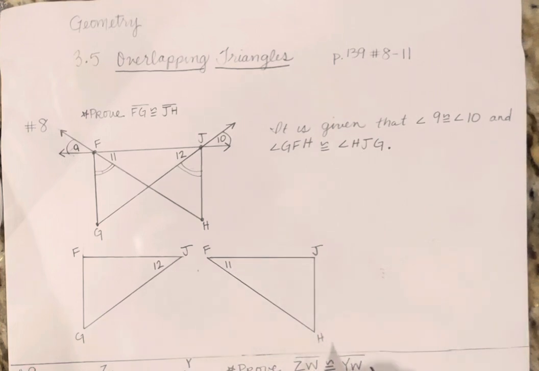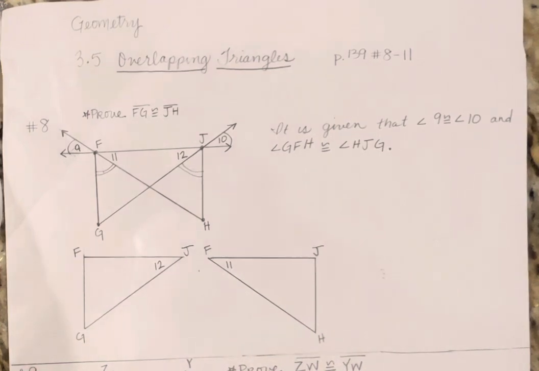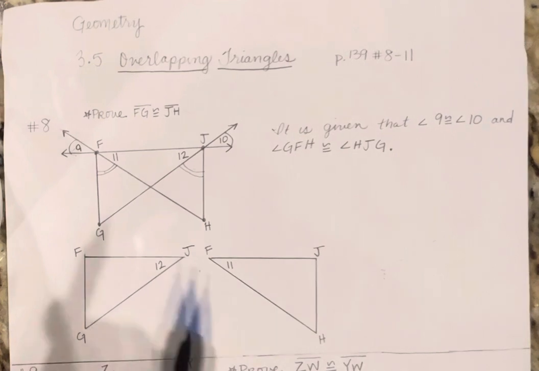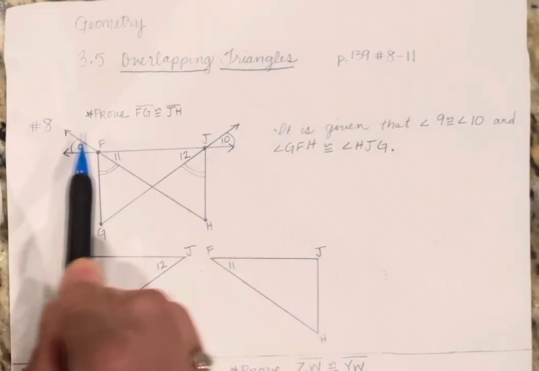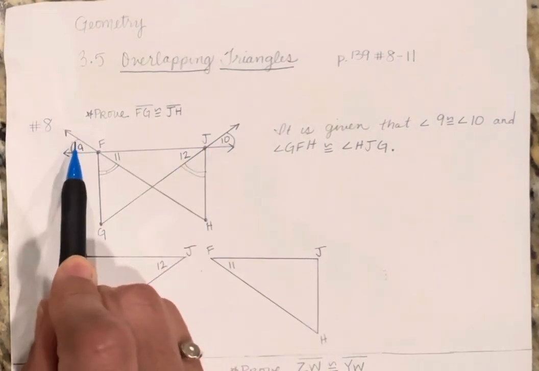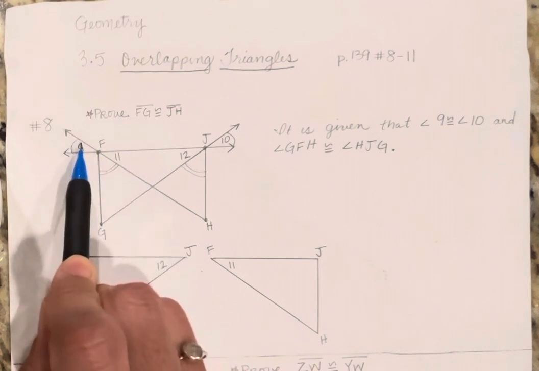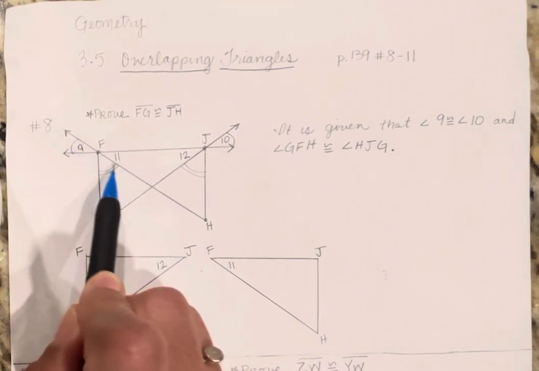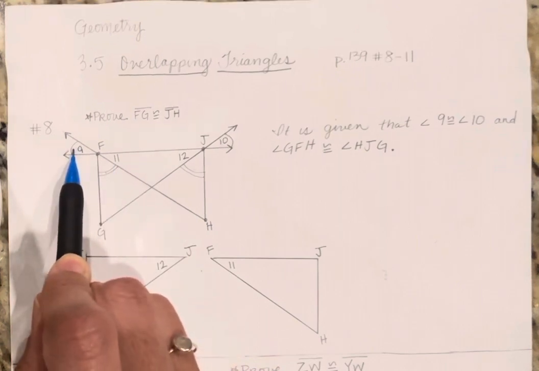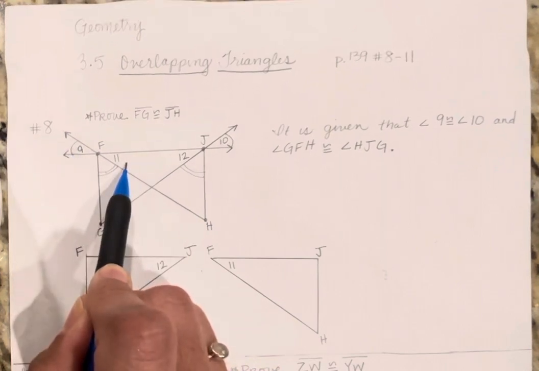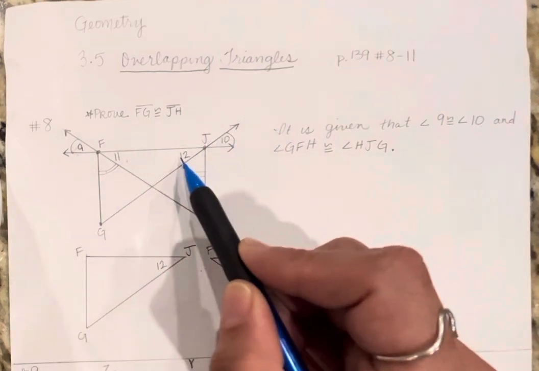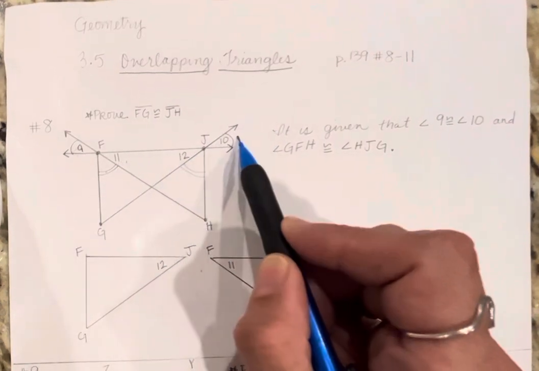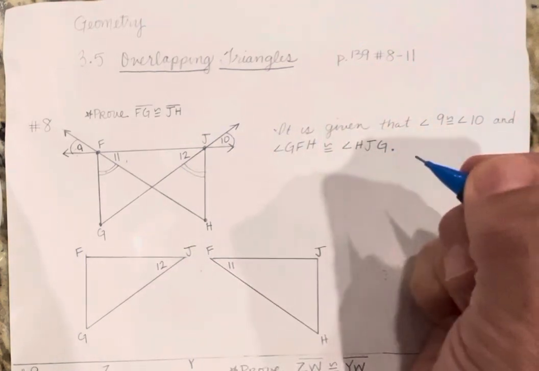Okay. So my first step is what I see here, because they gave me angle 9 and 10 are congruent, I actually want to use my vertical angle definition, because vertical angles are those angles opposite made by two intersecting lines. So angle 9 and 11 are congruent because vertical angles are congruent. And the same reason goes for angle 12 and 10 being congruent. So that's what we can write next.